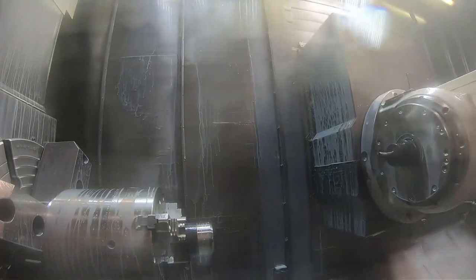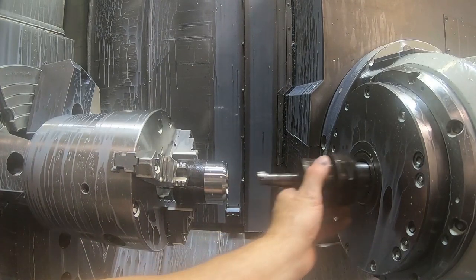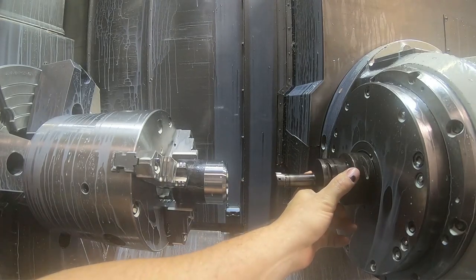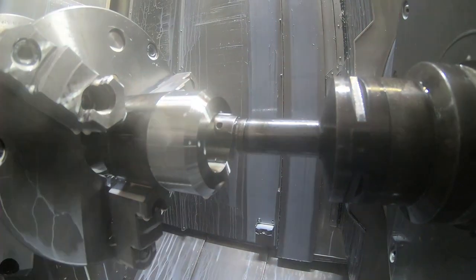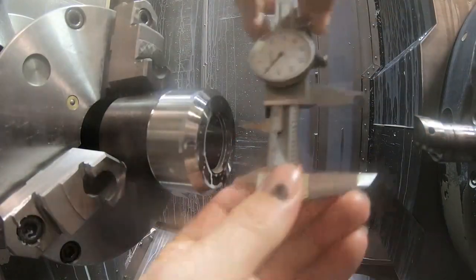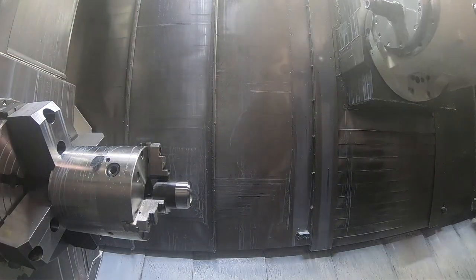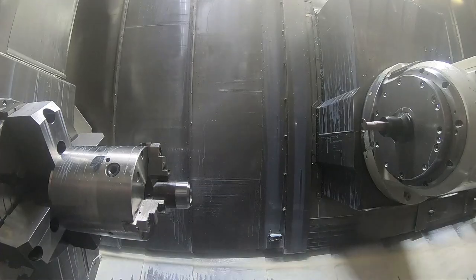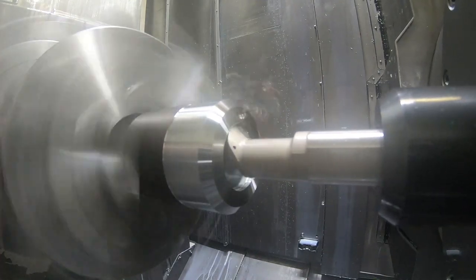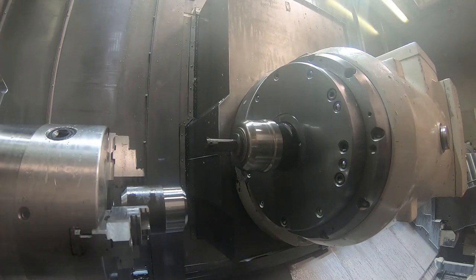And now what I'm gonna do here is I didn't have these tools set up, so I'm gonna touch off the Z and set the X diameters on these three turning tools, the rough bore, the finish bore, and the threading tool here before I get going with the program. That way I've got some stock where I can cut the ID a little bit to set my X offset on the turning tools. Otherwise, if you finish the ID, you wouldn't have anything to cut. You'd have to kind of touch it off some other way. It's always good to cut a diameter when you're touching off a lathe tool if you can. Or you could use a probe, but the probe is very difficult to use on this machine, so I'd just do this.